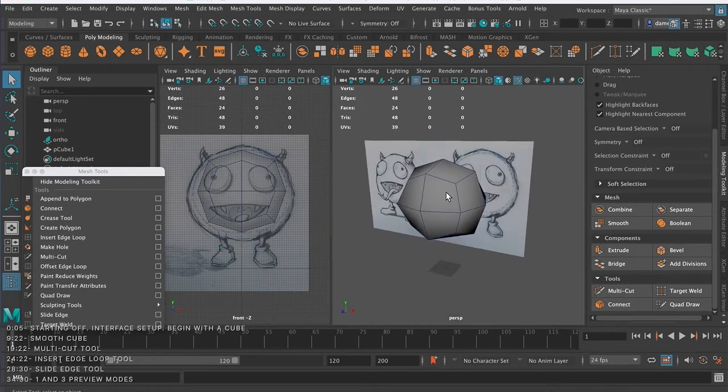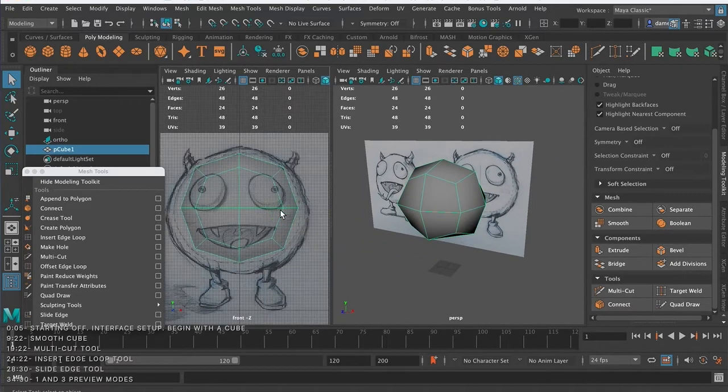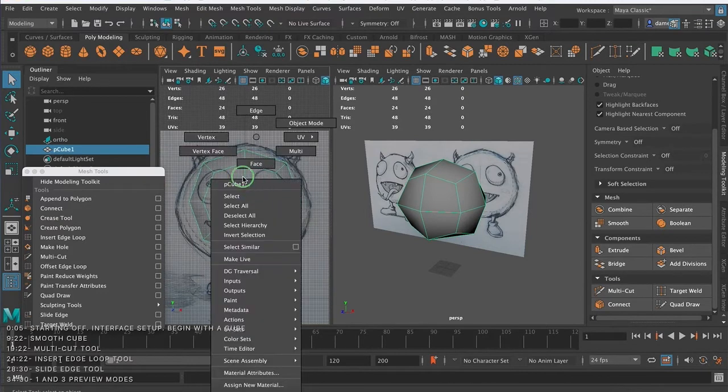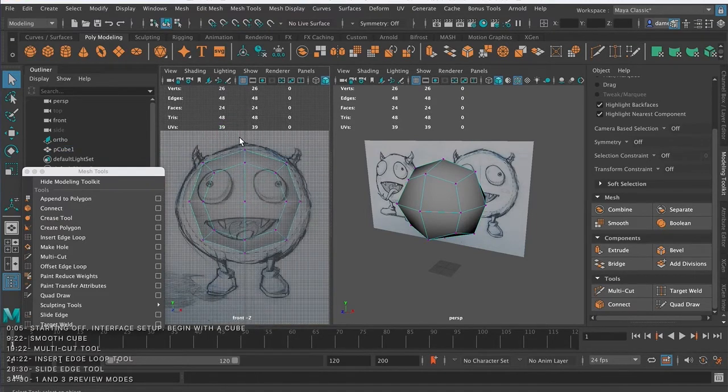So we have our full model here. As we model, I'm going to right click and go to vertex just to demonstrate this. These vertices right here that go along the center, I just want to make sure that those stay along that 0 point of the y-axis. So try to keep those centered. If they do get off centered, let's say that you grab a few vertices by mistake and you drag them out like that by mistake.